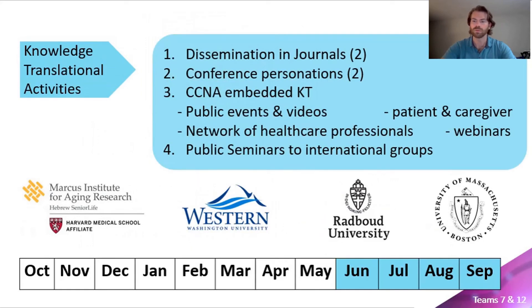We have four concrete ways in which we plan to facilitate knowledge translation. The first is dissemination in scientific journals — we aim to submit at least two papers for peer-review publication, targeting journals including the Journal of Alzheimer's Association, the Journal of Cerebral Blood Flow and Metabolism, and the Journal of Gerontology Medical Sciences. We will also present findings at international conferences such as the Canadian Geriatric Society, the American Society of Geriatrics, and the Alzheimer's Association, as well as local presentations at the Parkwood Institute Research Day and the CCNA Annual Meeting.